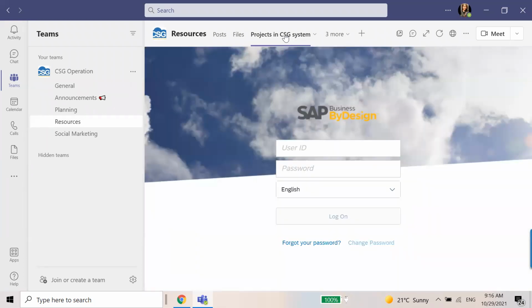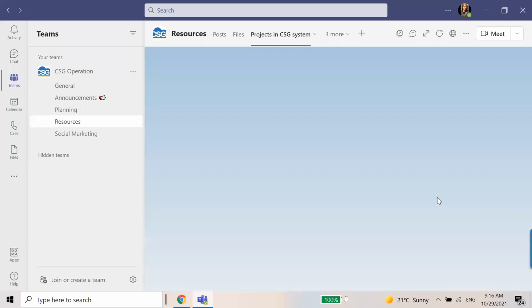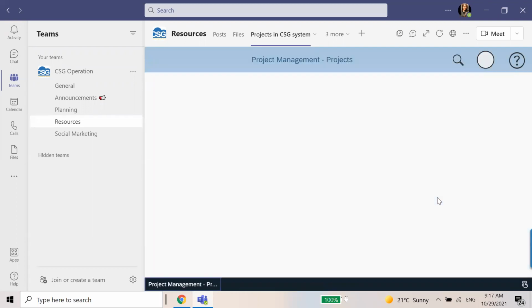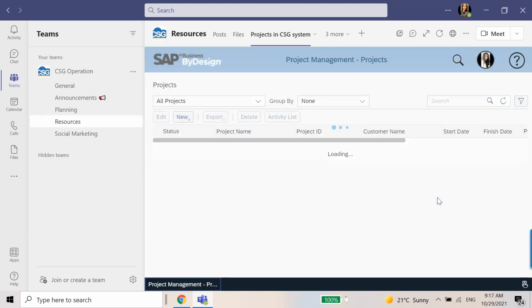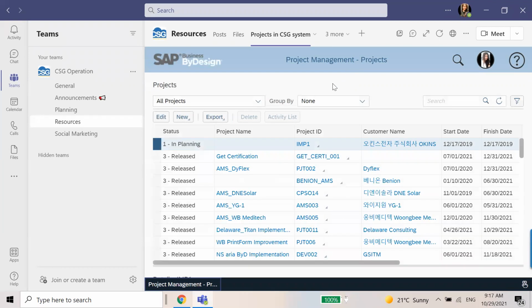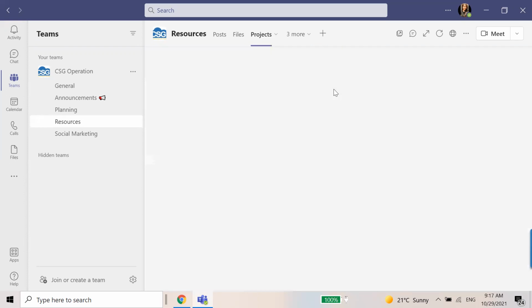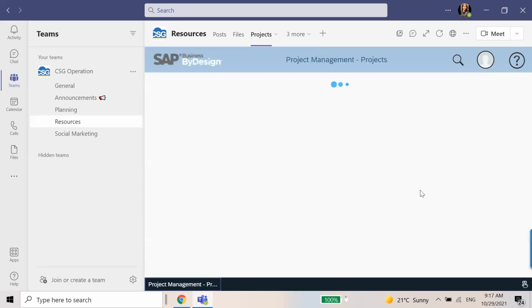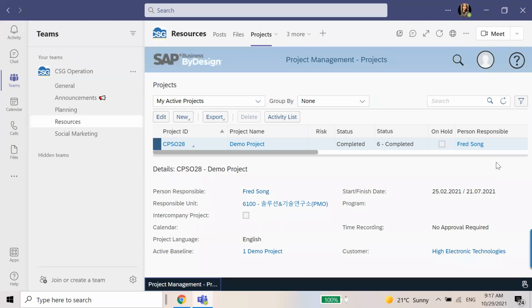Okay, so here I can see, let me just log in here. Okay, this is how I can see the project here and I can see the project here from the different tenant. This is all we can manage at one place.